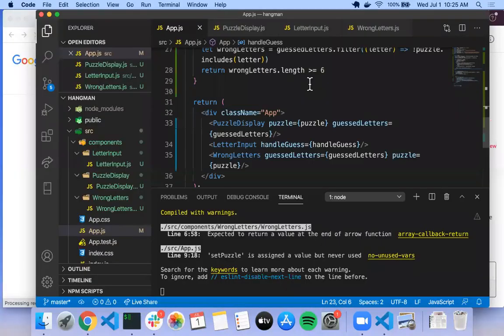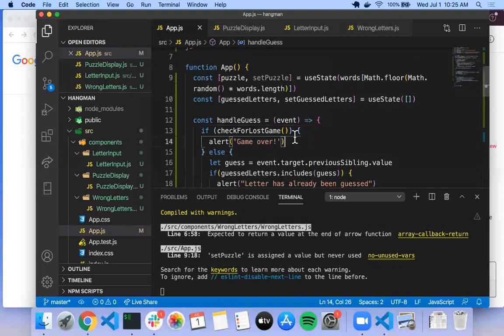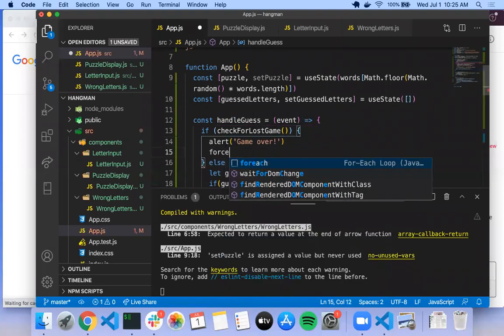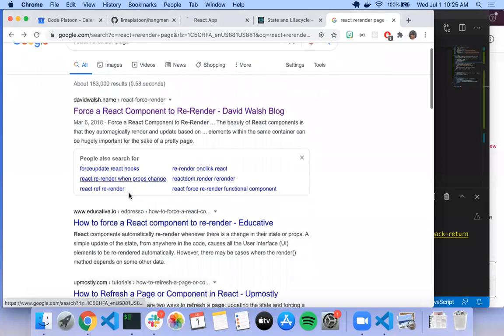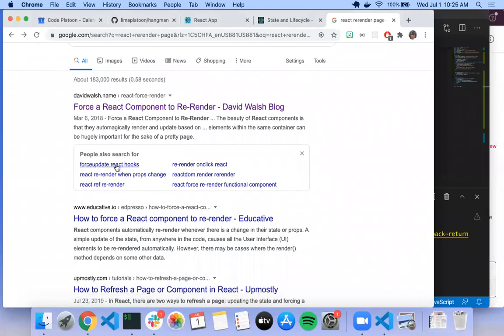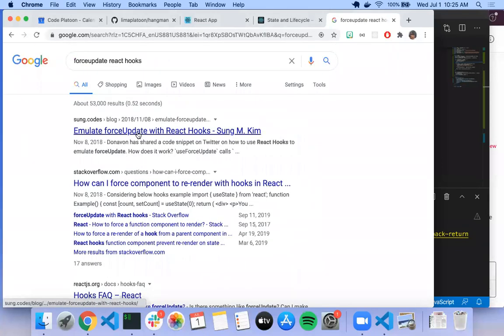But let's see if we can do anything with that. Yeah, it looks like it's not showing me this.forceUpdate. So let's see something that we can do with force update with React hooks.